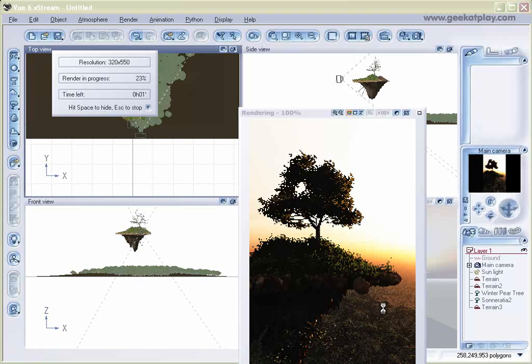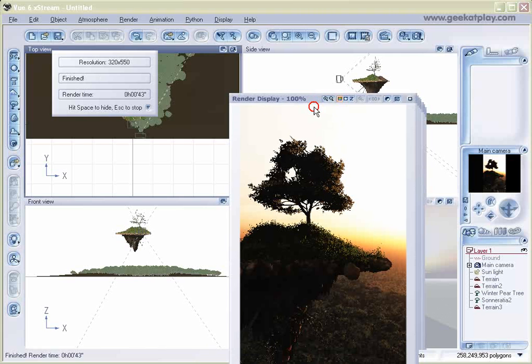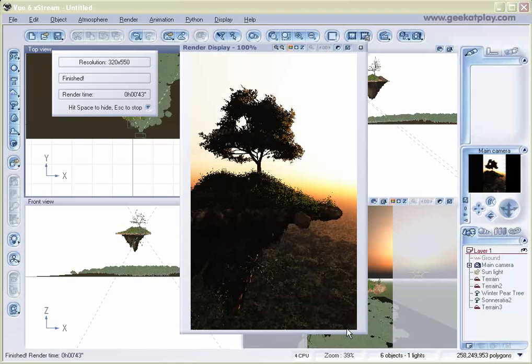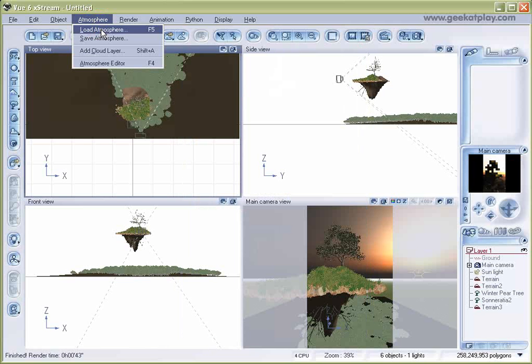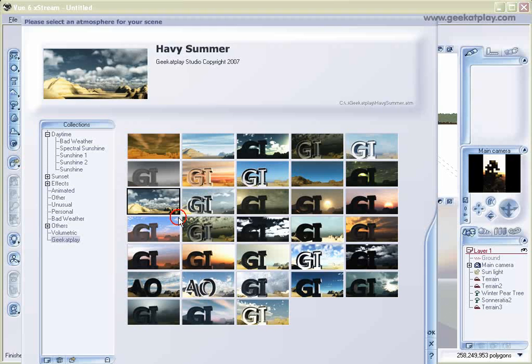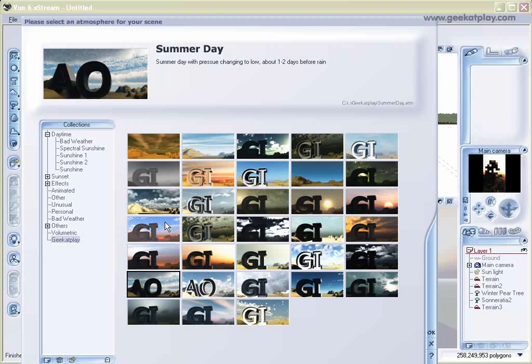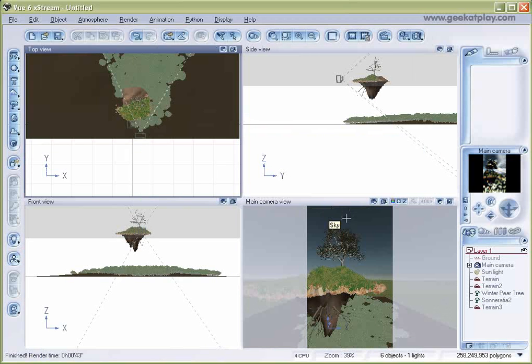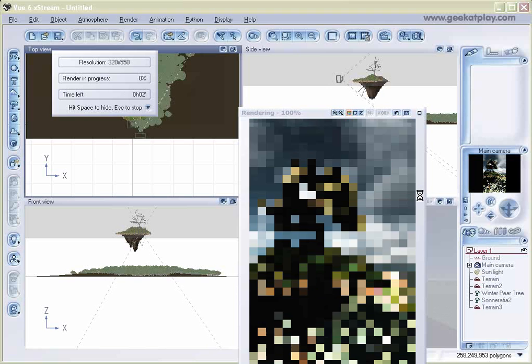And here you go. Here's our render. It's almost coming up. What we have here is kind of a distant forest floating below, or a distant forest below this floating island. You can put a mountain in the background or add other details, whatever you want to do. Just kind of play around to get the look you want. You know, you can wonder why the island is floating, but changing out the atmosphere can really change things a lot, as you'll see. And these clouds, these storm clouds, add something even different.